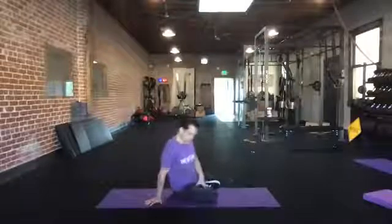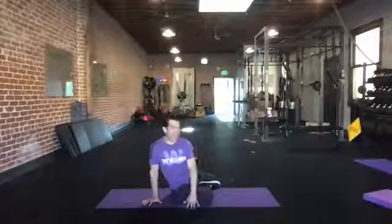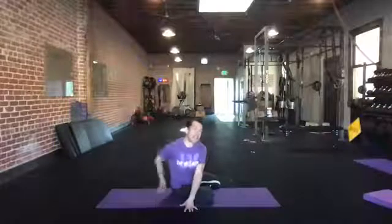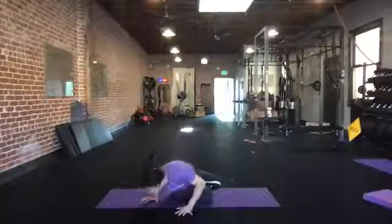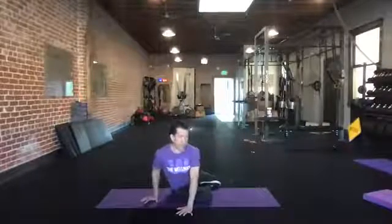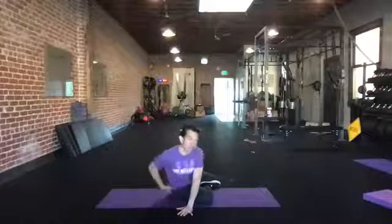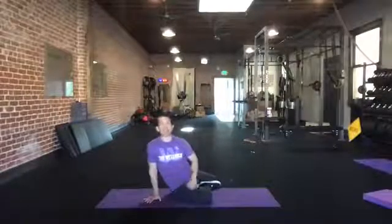All we're going to do is I'm going to twist, put my hands down. This hand ends up in front of this knee. This hand ends up in front of this hip. And then I'm going to try to see if I can get my chest to touch the ground. So that's the push-up. I'm going to take a big inhale here. Exhale as I go down. And then up. So the shoulder that's farthest away from my hip, which is this side, I'm trying to get that shoulder to touch the ground.